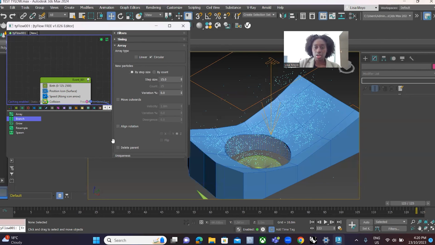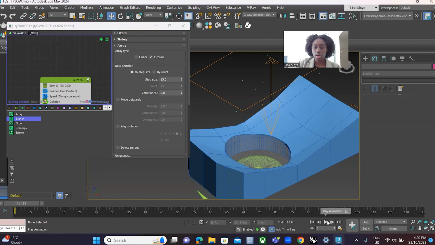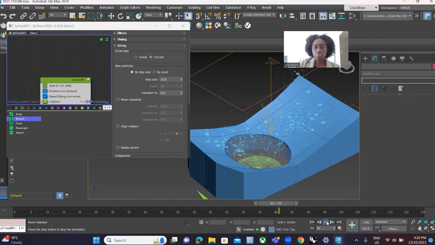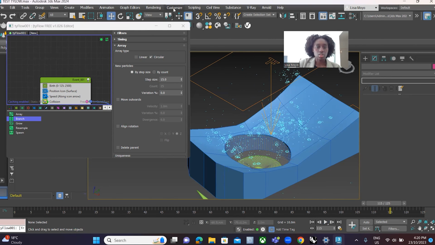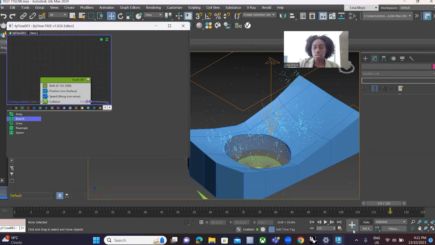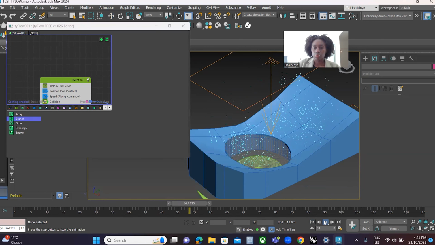A lot of this is playing around because I want it to still be visible. In real life, it wouldn't be a meter big, but I just want it to look visible on the building. Now, I still think that's a little larger than I prefer. So let's try 0.05, see if that makes a difference. Now the bounce is a little bit big. We can change that.